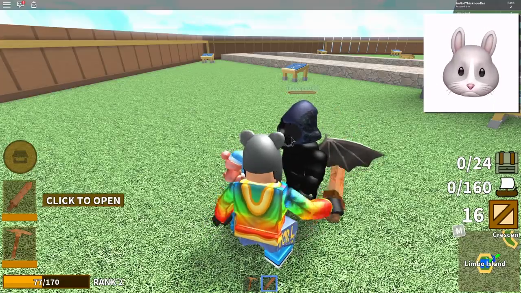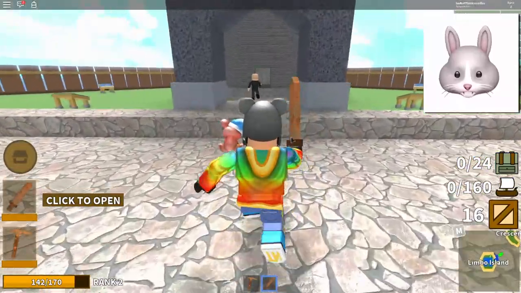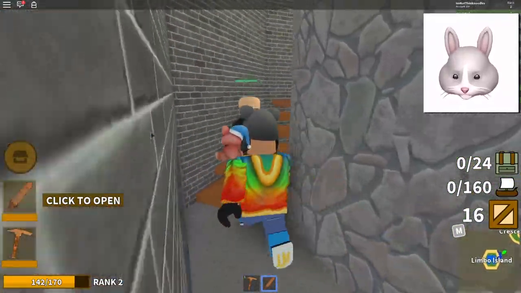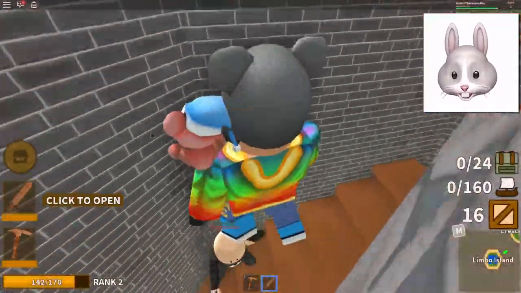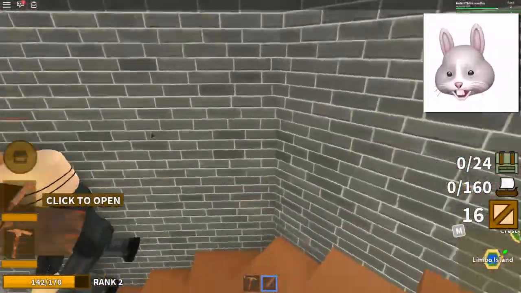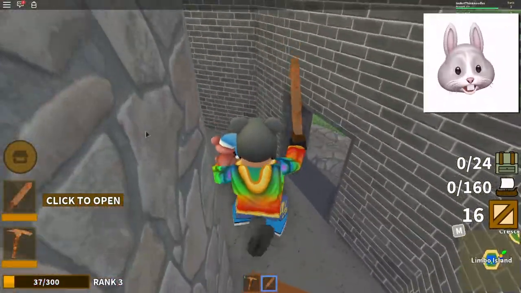Kill him. Boom. 142. Let's get the last person here. And come here, doggy. Come here, doggy. Come on. You're in my base, but also, I asked if it was okay. So, oh no, they're fighting back. It's a duel here. Hi-yi! Hi-yi! No, pirates. Yes, rank 3.